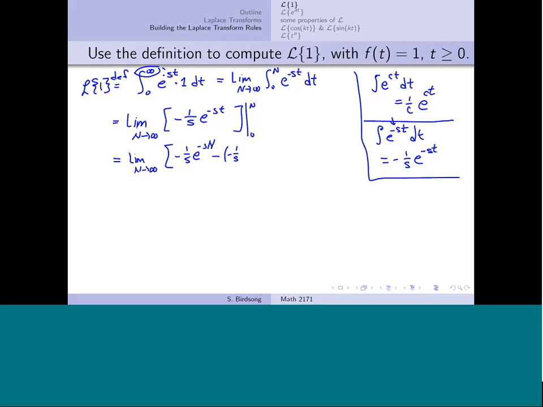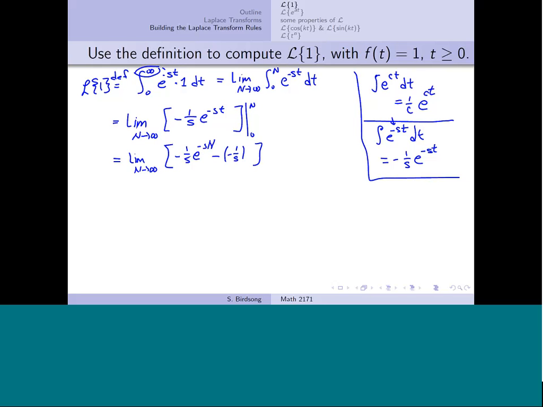And what happens to this e part when we plug in 0? And remember, you're plugging in 0 for t. Yep, it'll just be e to the 0 or 1. Or in terms of what I'm writing in that last line, I can just close off that second term once we have that negative 1 over s.